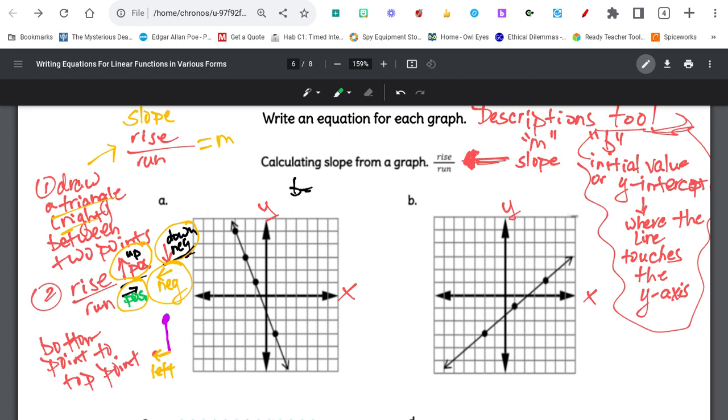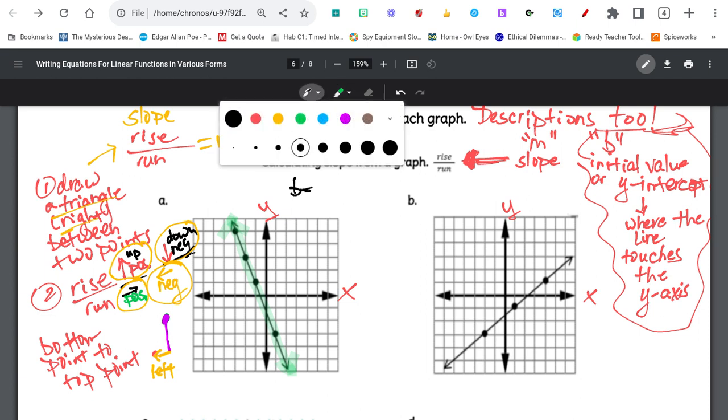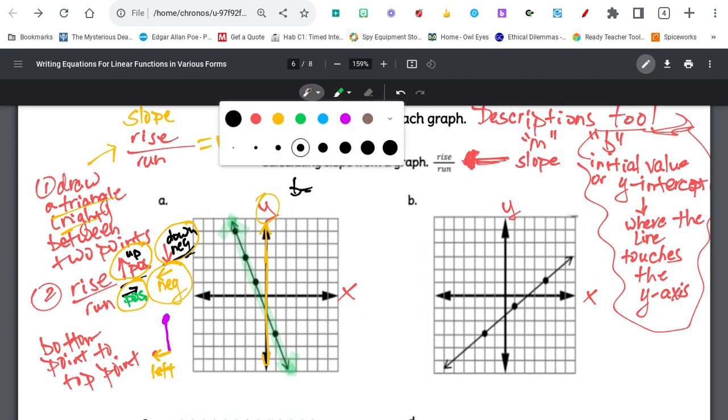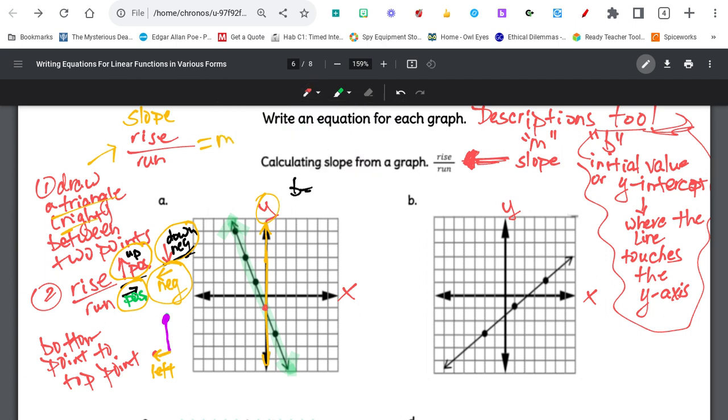So I'm going to look at this line and see where it touches the y-axis. That green line that I highlighted touches my y-axis, which is this line, guys. That's my y-axis. The y-intercept is where they touch or meet or cross, okay? So it touches right here. They intersect right there, and that's at a y of -1. So your b is -1.